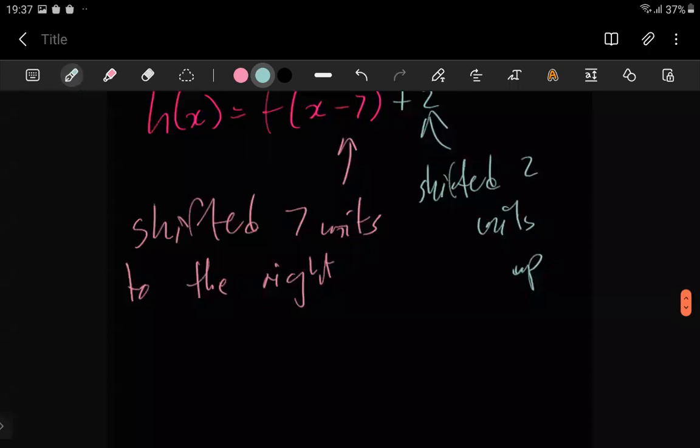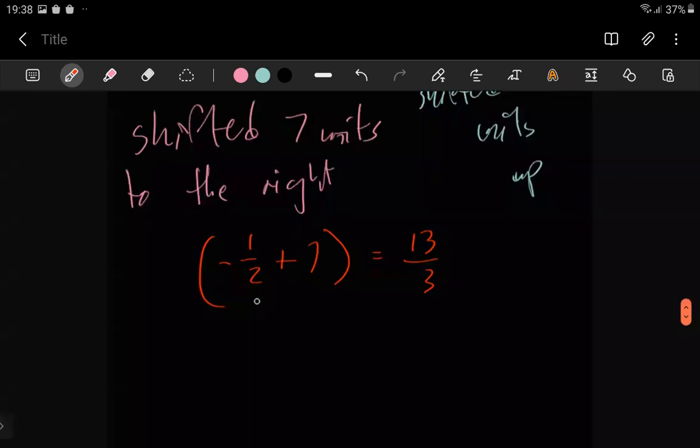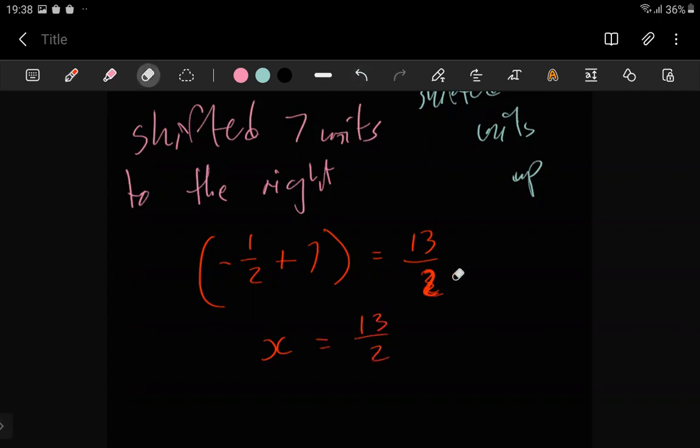So our axis of symmetry is just going to be 7 units to the right, meaning that from -1/2 we just moved it 7 units to the right, so it's going to be somewhere at 6.5. What is -1/2 plus 7? I think it is 13/2. Let me just double check in the calculator. Plus 7. Yes, it's 13/2. So the new axis of symmetry is going to be where x is equal to 13/2. I wrote over 3 there, I keep writing over 3. I meant over 2. There you go.